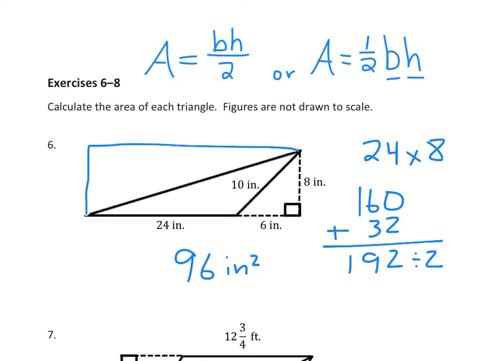So same thing with an obtuse triangle, but on an obtuse triangle, you end up having to go outside of the triangle to create your right angle and find your height. This 6 inches is irrelevant. You don't need it. It's pointless. The base of this triangle was 24 inches. The height is 8 inches. So if you did 24 times 8, you would actually create a rectangle right here. All right, so I'm going to draw that with a different color, try and track. This is 8 inches as well, because it's parallel to this line.